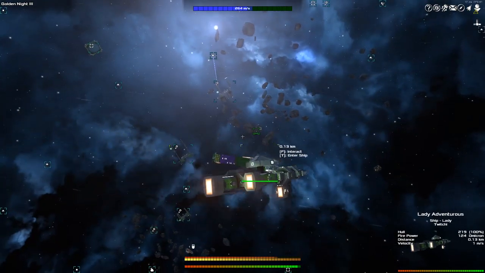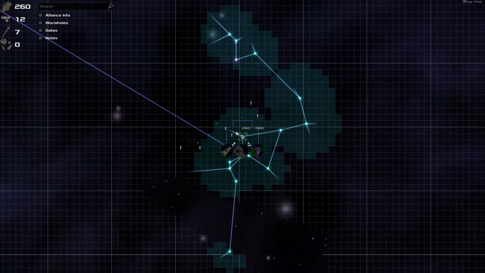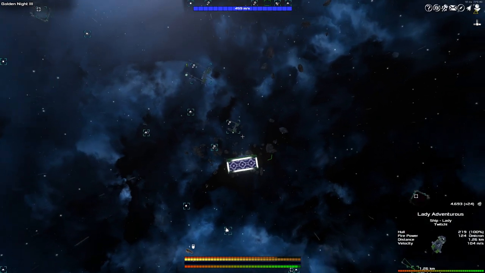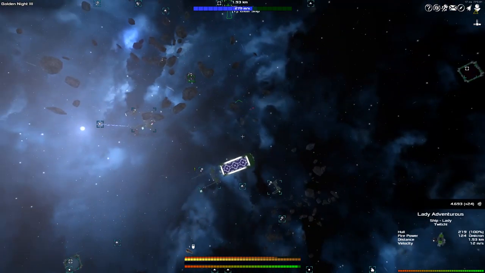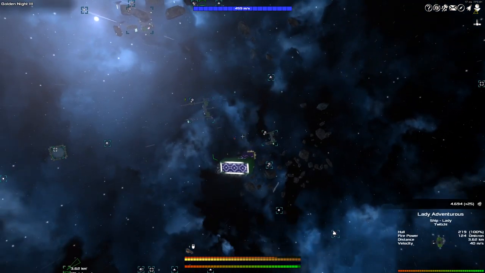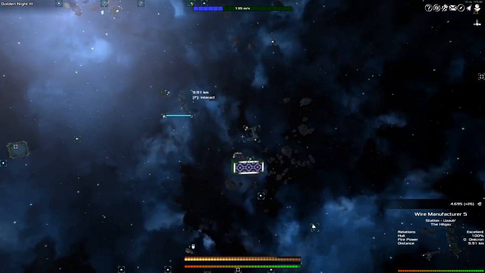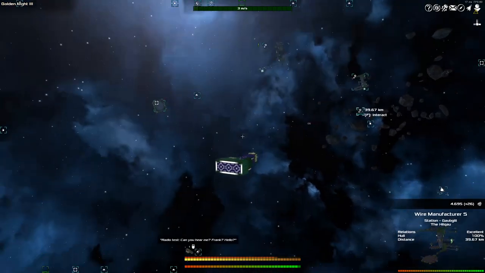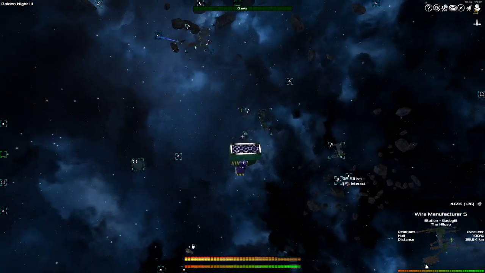Okay, I've arrived at a fairly central sector located amongst all of these exclamation marks. I've sent my mining ship off, and I think I'm going to use this place as a little bit of a home sector, if you will, a little fortification, somewhere to get going and move from. I've not really had a look at what's around. Wire manufacturers, lots of wire manufacturers by the looks of it. What do they want trade-wise?